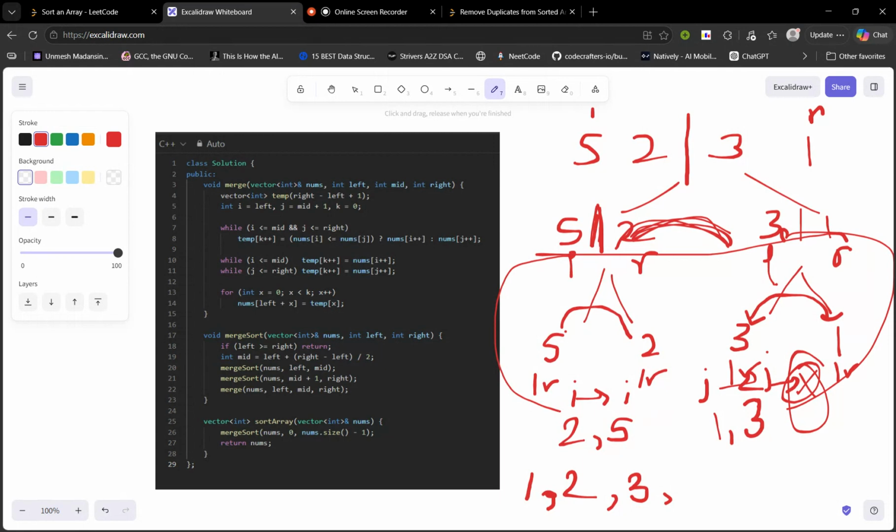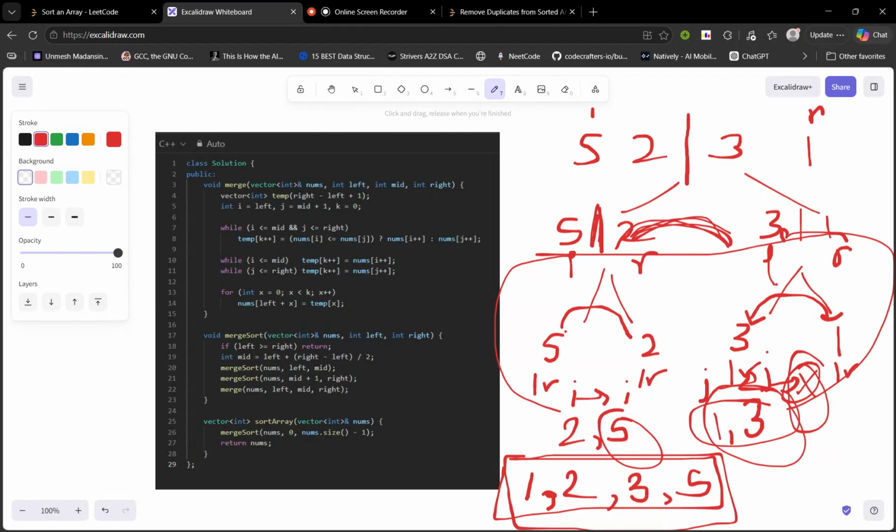And now all the elements of this half of the array are covered. So we'll just simply add all the elements in this, which is 5, and we will have our final sorted array. So what are the steps we followed?